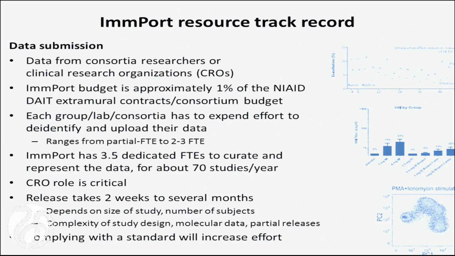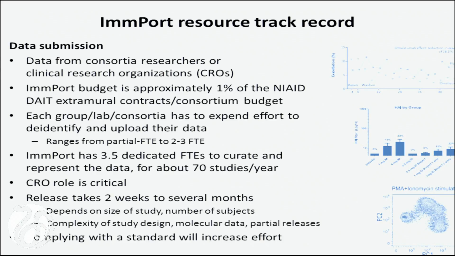If I add up the numbers, I know what my direct costs are. The denominator is the hard part here. What am I dividing by? Because this 15% keeps floating around. So if I just add up all of NIAID, Division of Allergy, Infectious Disease, and Transplantation, so not bioterrorism and all the rest, if I just count extramural contracts and consortia budget, I get a couple billion dollars, and I look at mine. Ours is about 1% of that number.